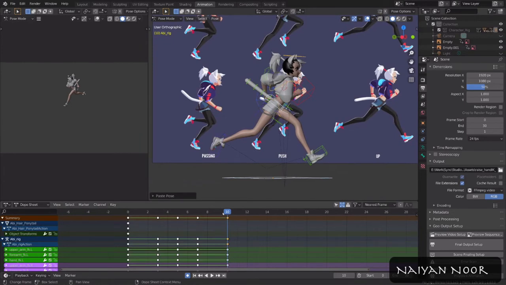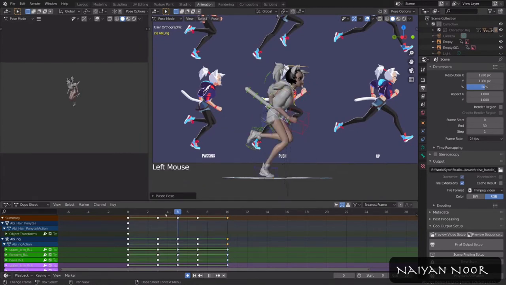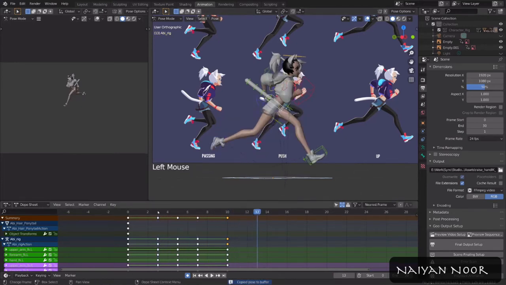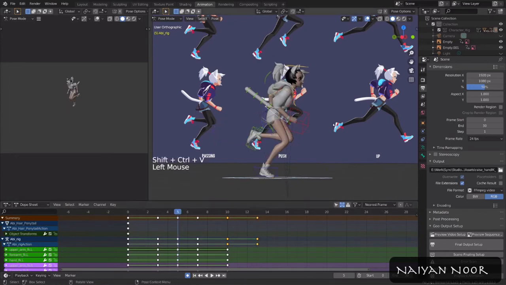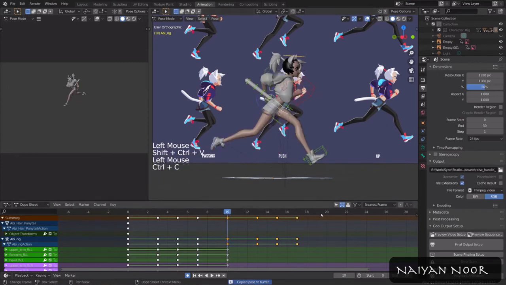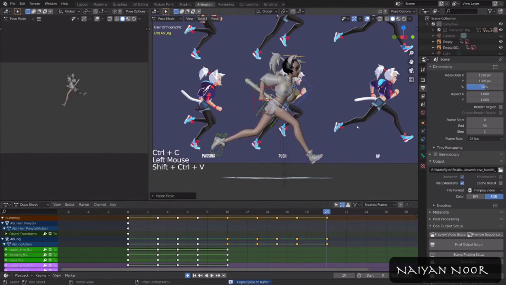So let's go ahead and repeat this process for the other 3 poses. You'll want to make sure that the keyframes you copied have the same relative spacing. For me, I've made sure that my first half ended at frame 10 so that the math would be a bit easier. Frame 3 goes to frame 13, frame 5 goes to frame 15, etc. Rinse and repeat until we come full circle and our character arrives back at the first pose.